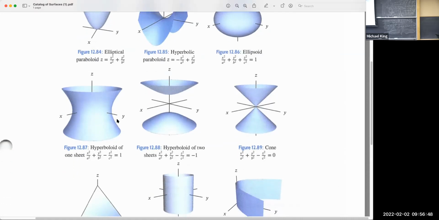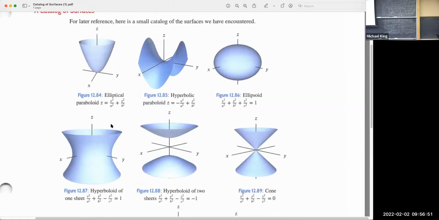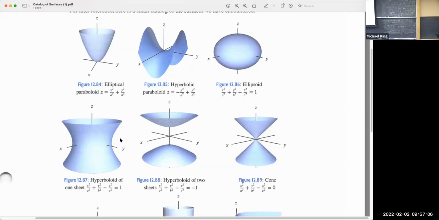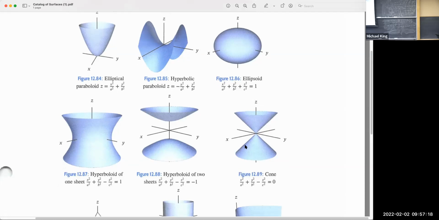This one in the middle, though, these hyperboloids are weird. You can think of the bowl shape as taking a parabola and revolving it around the z-axis, right? That sweeps out the bowl shape. For these, you think of hyperbolas, the things with the slant asymptotes, if you remember those, and you rotate those around and you'll get this sort of thing. But it's a little bit hard to see, and I want to show you in Mathematica.